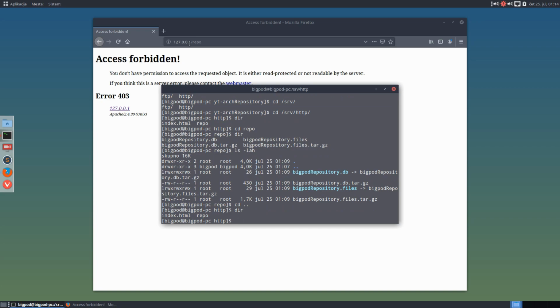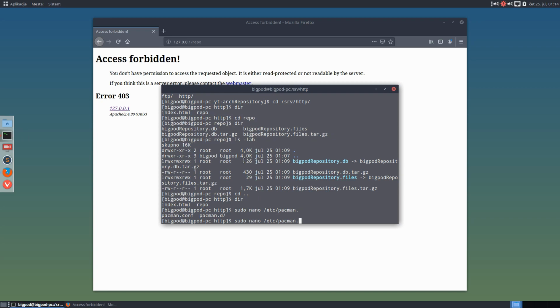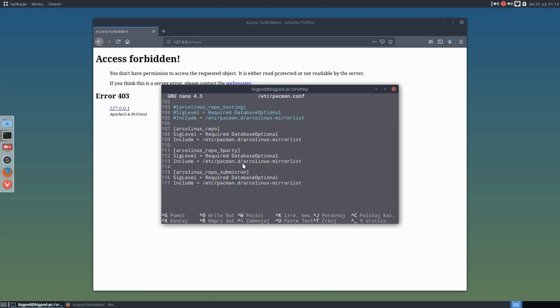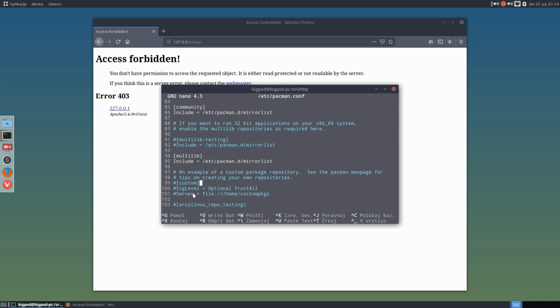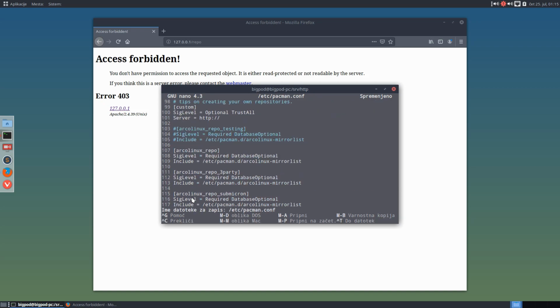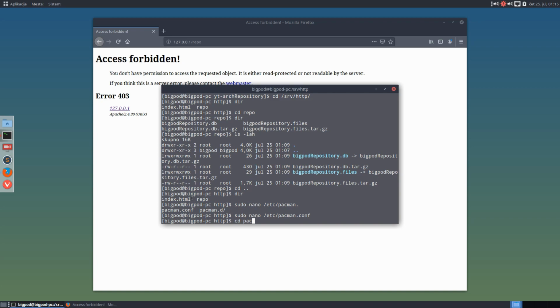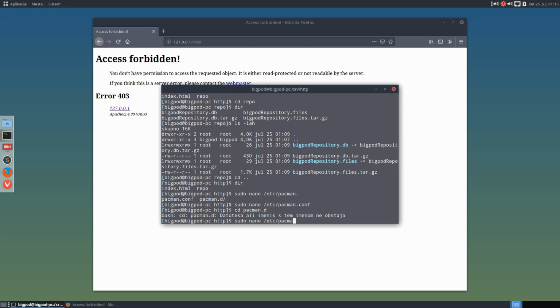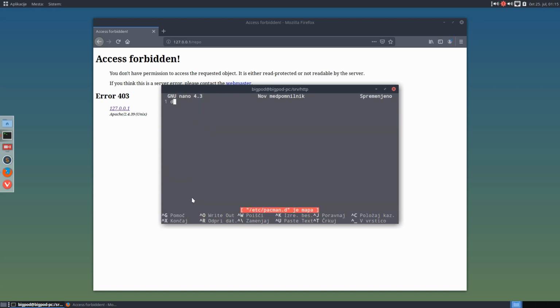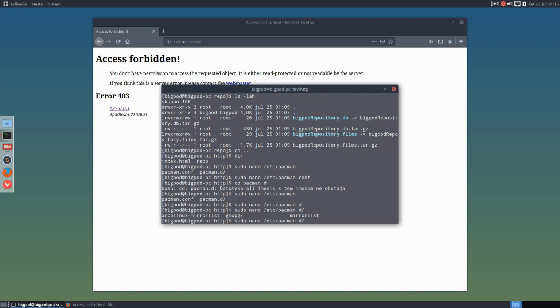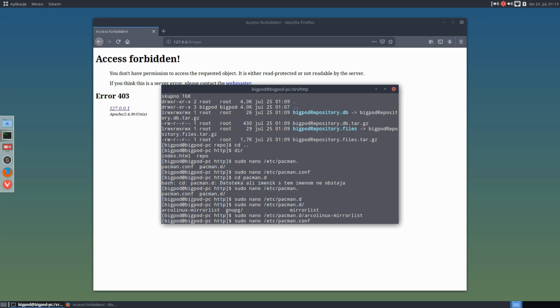but it's actually what we want to do, because we're going to want to go here, not here, but here, and we're going to want to do sudo nano /etc/pacman.conf, and let's just go down. Here you see Arco packages, and here is the example of a custom repository. Let's just remove this, and this. So we see this is a file server, but we have that. So HTTP, it is httpd. I don't know. It's been a long time. Even I need to check stuff out. Yes, you need to do that. I wasn't wrong.